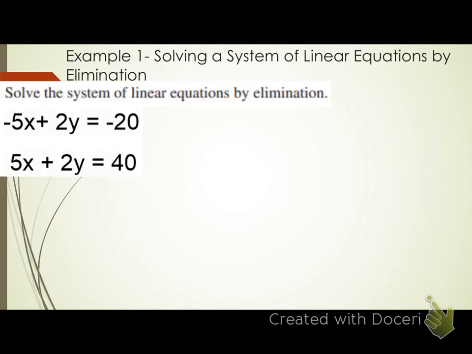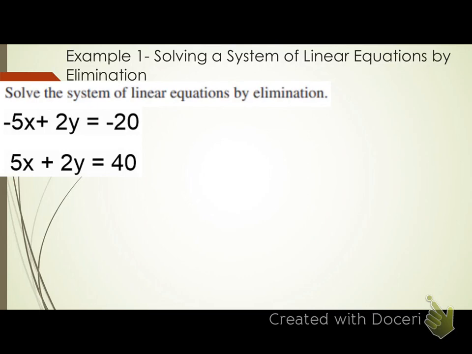So, our goal with elimination is to get either my x values or my y values to have same number opposite sign in front of them. Do either my x's or my y's have that? Yeah. Which values? The x values, right? There's a negative 5 and a positive 5. Does everyone agree that that's the same number with opposite signs? One's a positive, one's a negative.